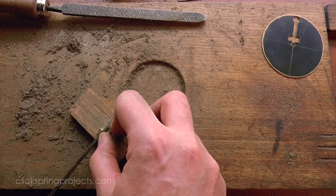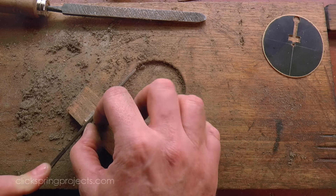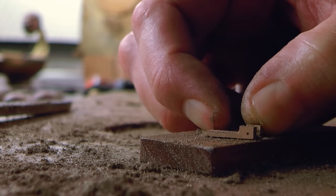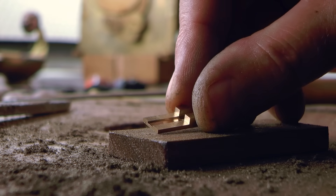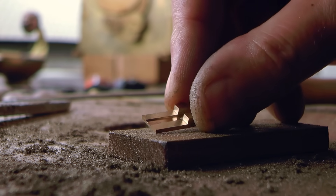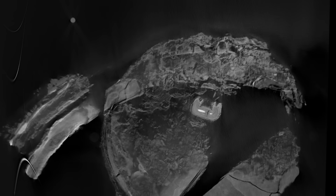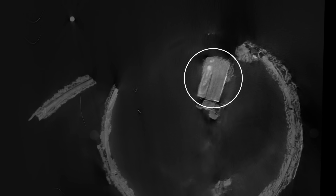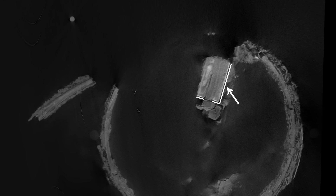All of these small, day-to-day, highly consequential choices are familiar to us today from our own making experiences. In this case, I've chosen a sequence to provide a reliable setup for fastening and then separating a component in place to replicate the excellent alignment that we can see in the CT scans. The scans also show a thin, radio-dense layer where the receiving components join the circular plate, suggesting a layer of tin-lead solder. I've covered the process of soldering in antiquity in a previous fragments video, so be sure to check that one out for more detail.